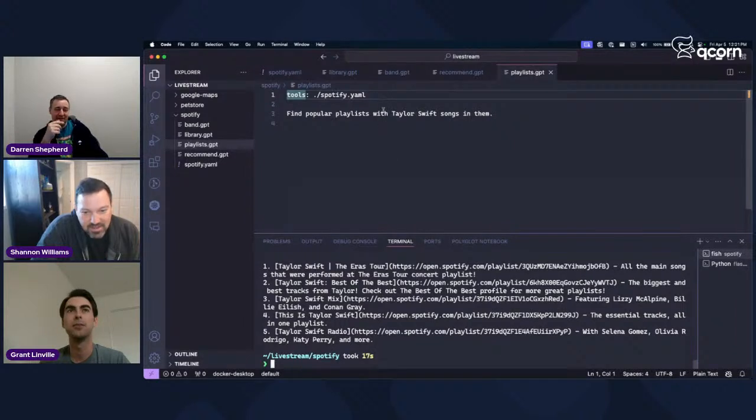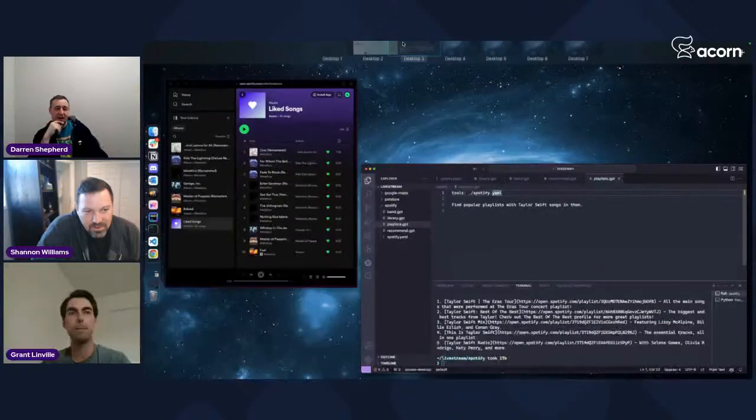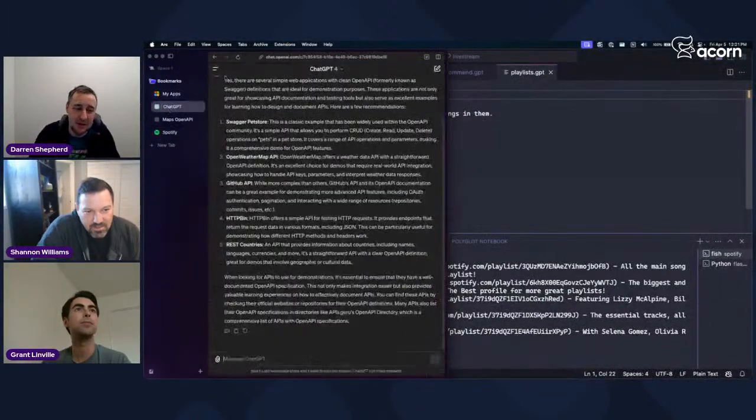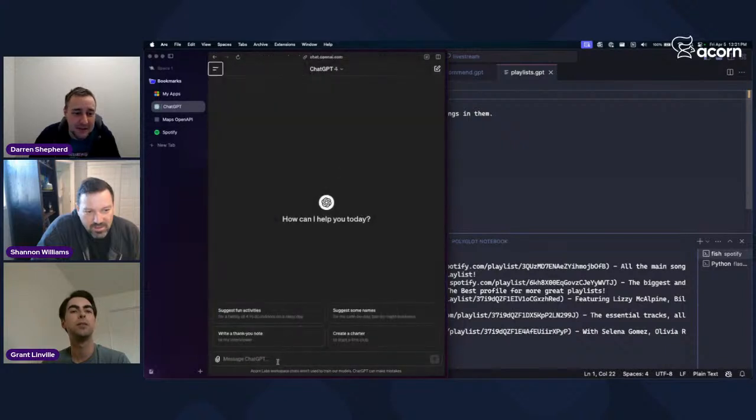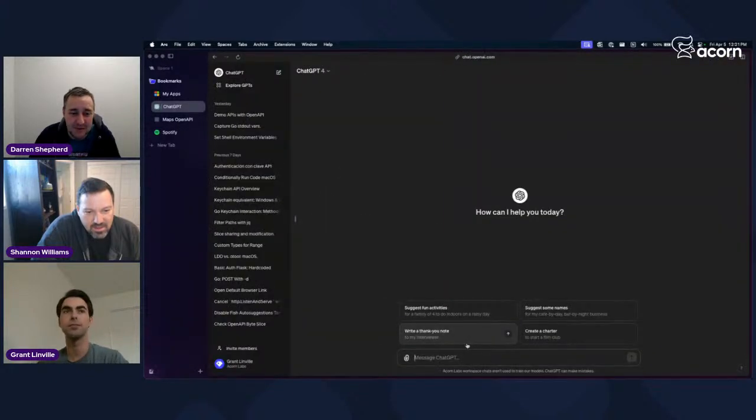Do you have ChatGPT? Should I try it? Do you want to do it in ChatGPT, or should I just try it with GPTScript? No, actually, just ask ChatGPT. I'm curious, because ChatGPT is not just AI, it's a full app built on top of AI. So they have other things, like searching the web. Kind of curious.